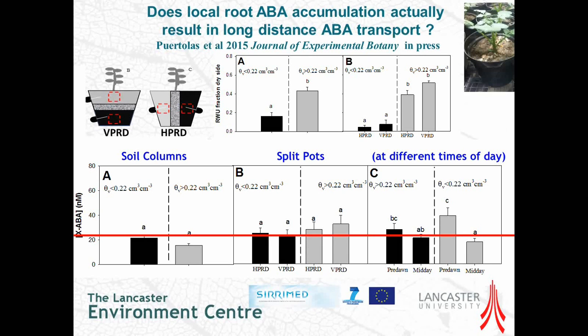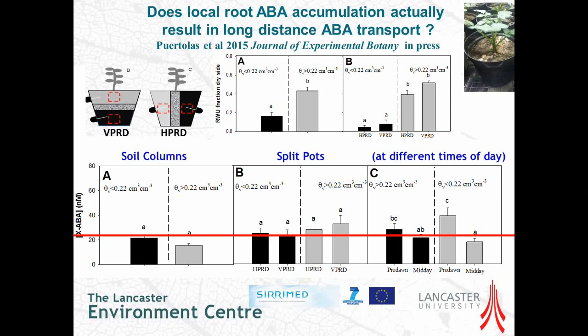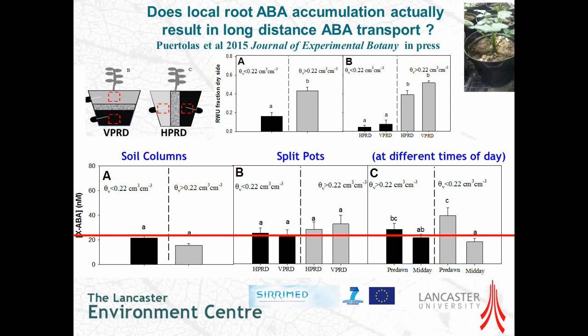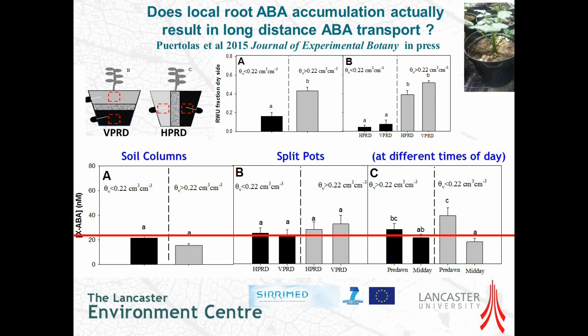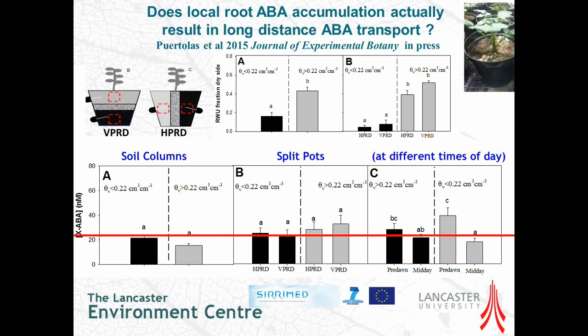Again, this is sort of confirming that this model is appropriate to explain the xylem ABA concentration occurring in the shoots. And so for me, the really interesting question is, under what circumstances can you maintain water uptake from the dry side of the root system but still generate ABA at the same time? In this particular experiment, we almost got a perfect match of ABA generation after the water uptake from those roots in drying soil had basically declined to nearly zero.